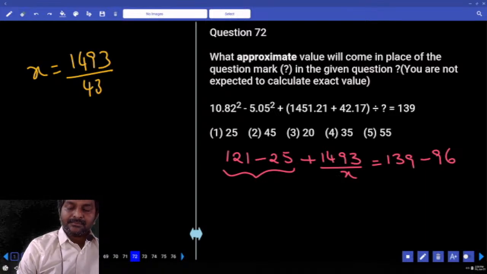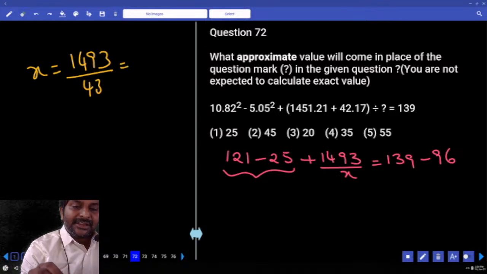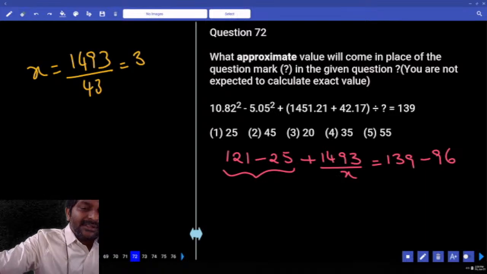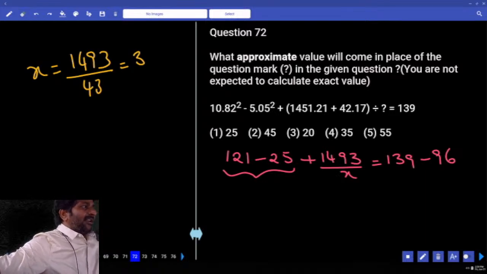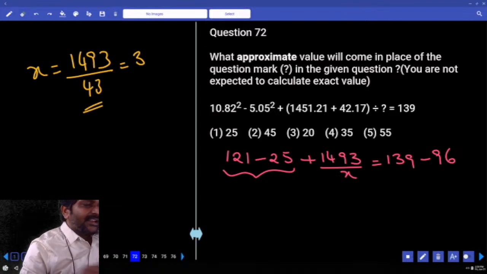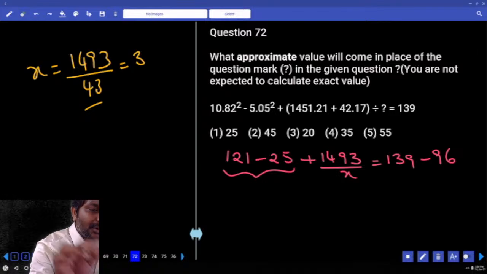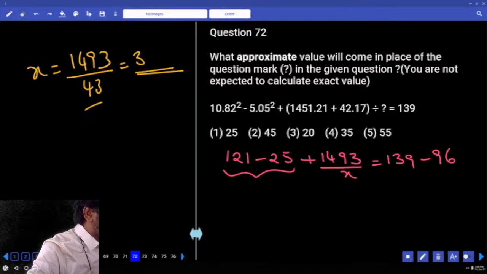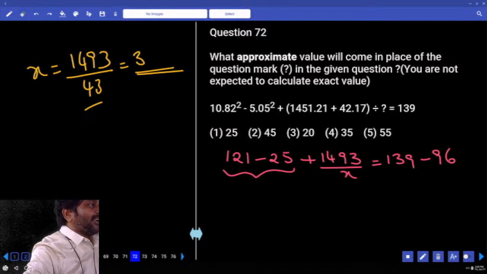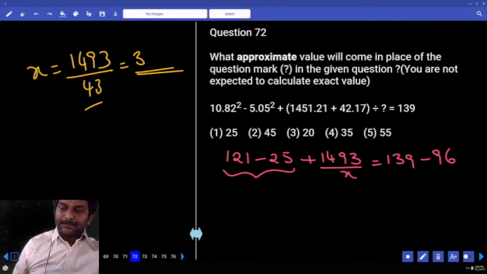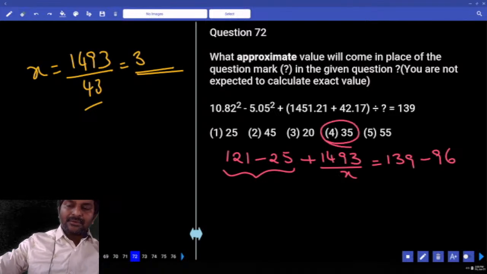Right. So now 43 definitely 3 times. 3 times is 129. And you have something else also, right? Can it be 4 times here, starting number? 43 4 times? So the answer, you know that it should be in the 30s only. It should be in the 30s. Can it be exactly 30? It should be in the 30s but not 30, correct? Go to the options. Only one.